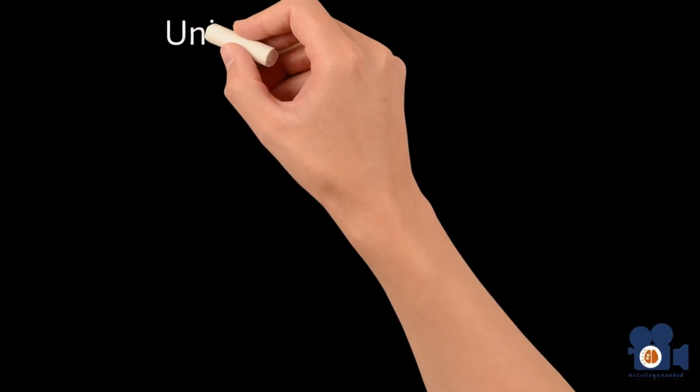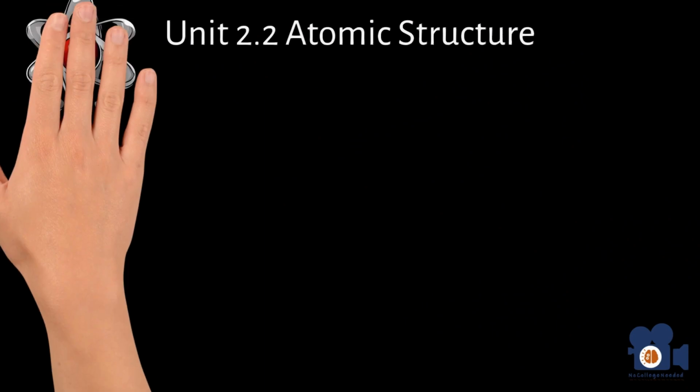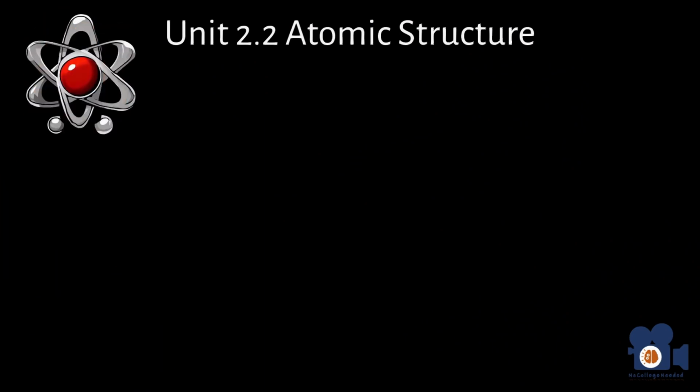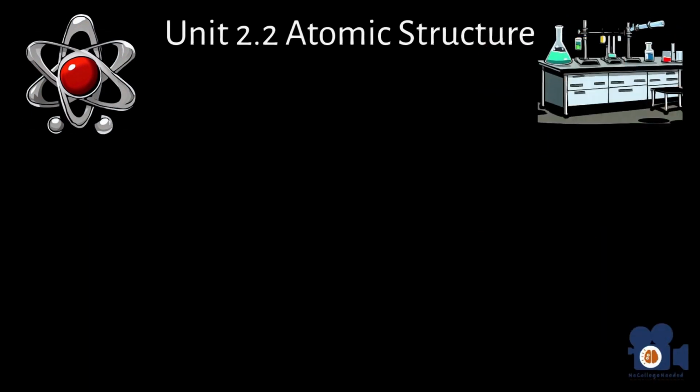This leads us into Unit 2.2, which goes over atomic structure. Although John Dalton and his 4 rules for atomic theory laid the groundwork for the theory, the rules were based on tests and observations he made in the laboratory, and he never published any proof that these atoms actually existed. As time went on, scientists got more advanced, and this atom started to become more visible, complex, and it became clear that there were subatomic particles.